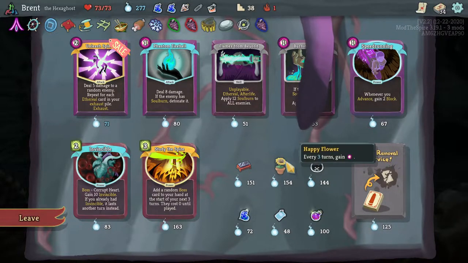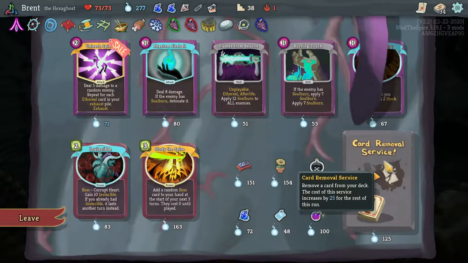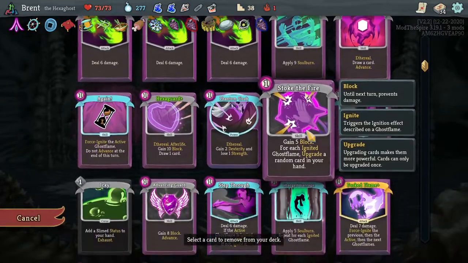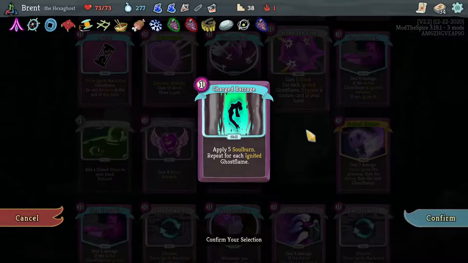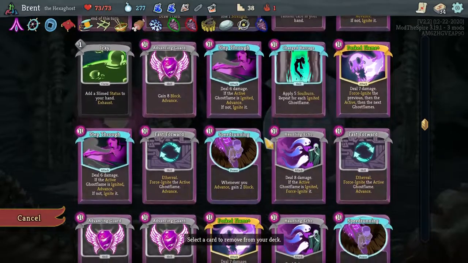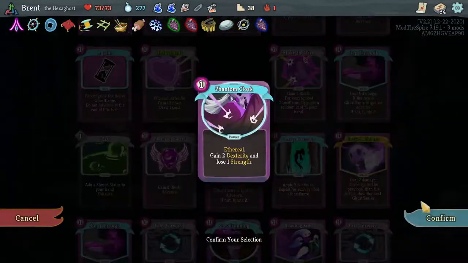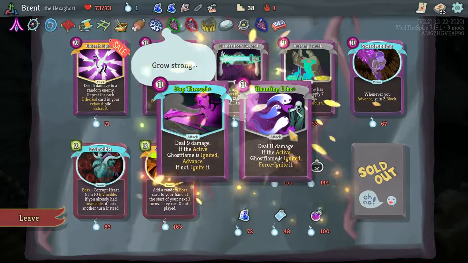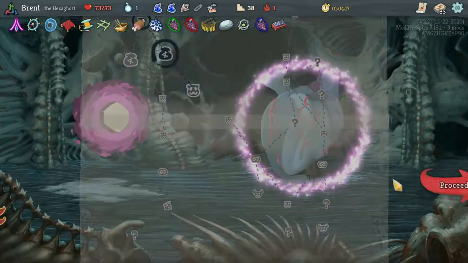I'm 2 coins short. Unfortunate. I could do removal and then just Whetstone and get 2 upgrades. Kind of okay with that. I don't know if I'll get another shop, so not that. Thank the cloak. Not been helping me. And then Step Through and Haunting Echoes. Totally fine with those.